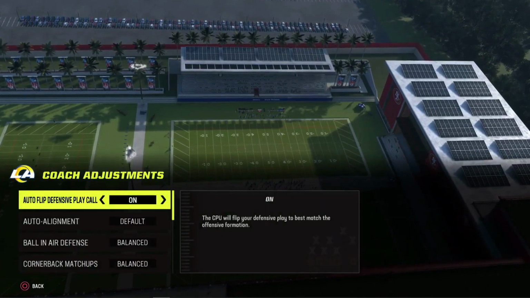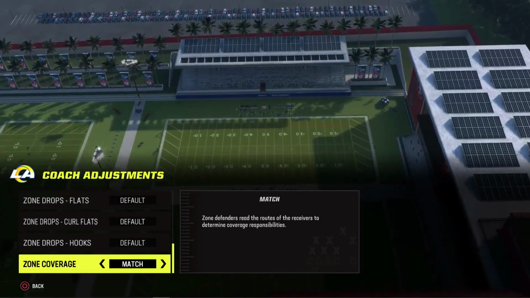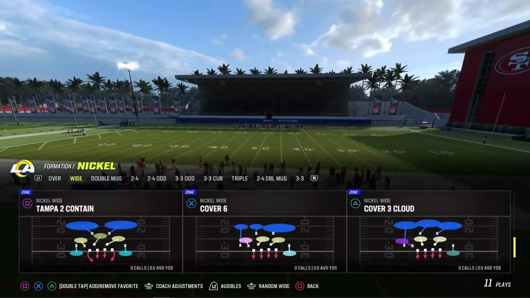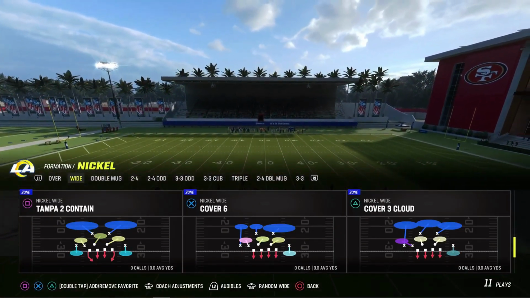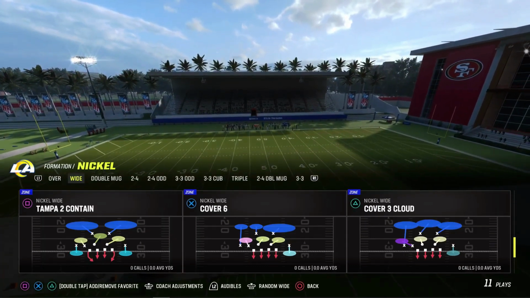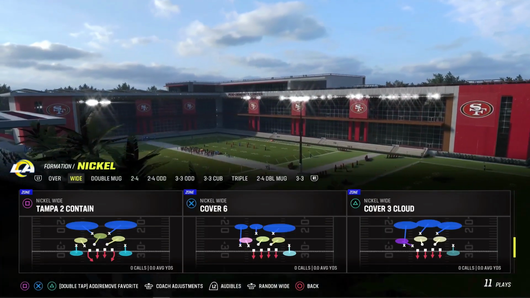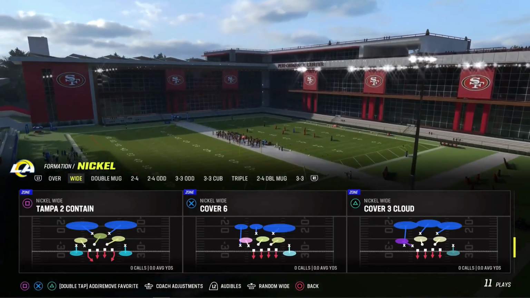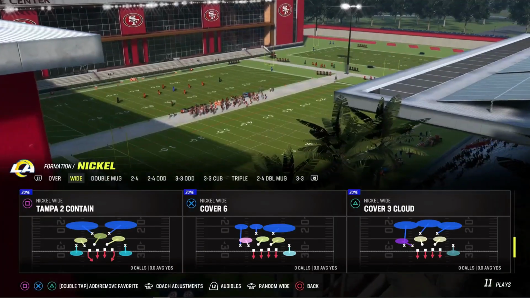So that's something you have to understand. So in short, let me say it a different way, maybe it'll hit home differently. If I turn on match coverage in my coaching adjustments, it plays like last year's game. So cover 6 has match rules. Cover 3 cloud does not have match rules. It is just a basic defense, and you can leave on your coaching match adjustments, but still play cover 3 cloud just like it's built, traditional cover 3 cloud drop. So that's the way it works.